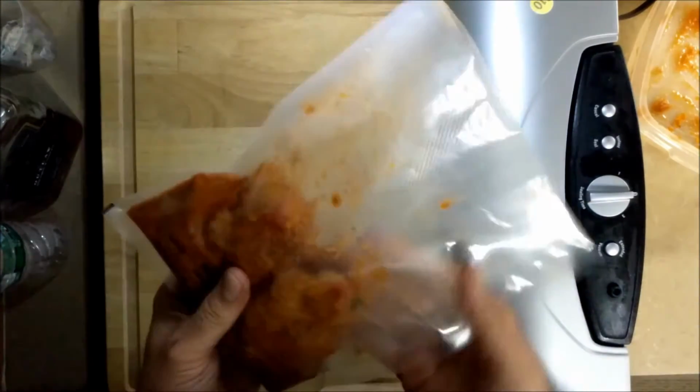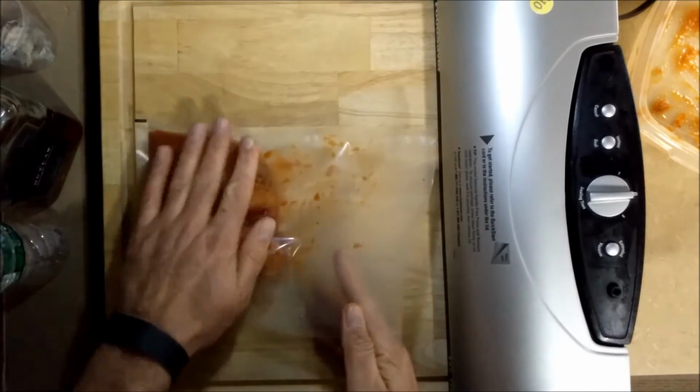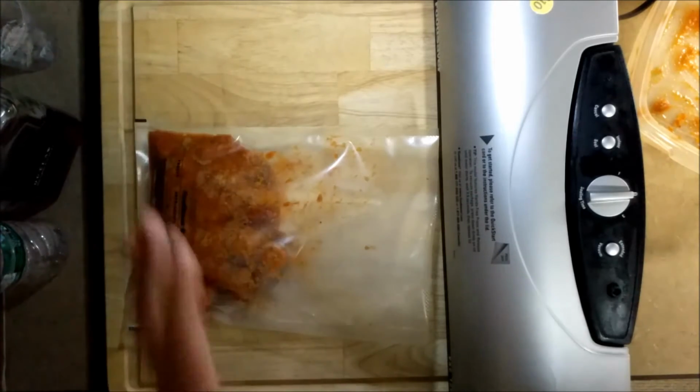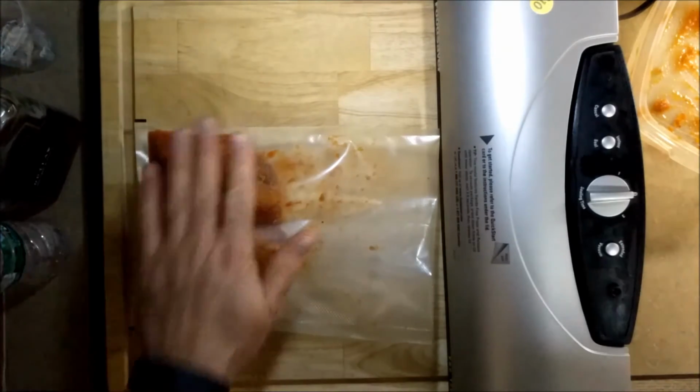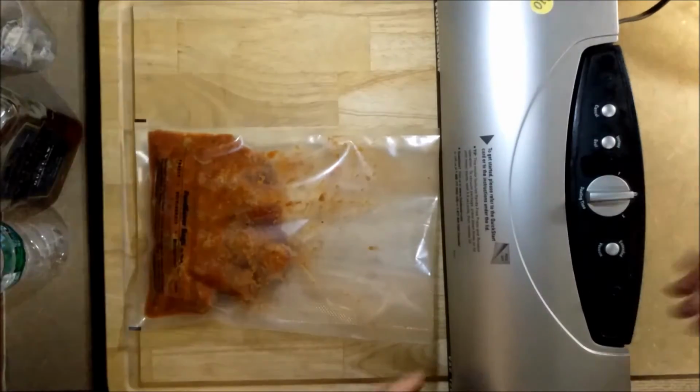All right, I was able to get 4 bags with 16 meatballs in each. Well, one of them has 15. But I did eat 2 of these already. So I would have had 5 bags, which would have been 10 sandwiches. That's pretty good.